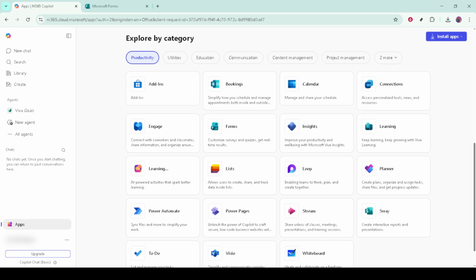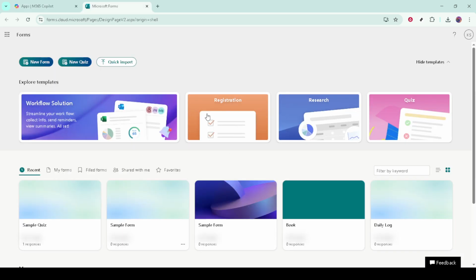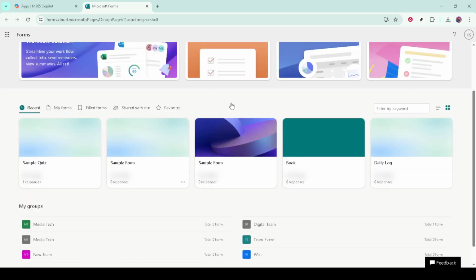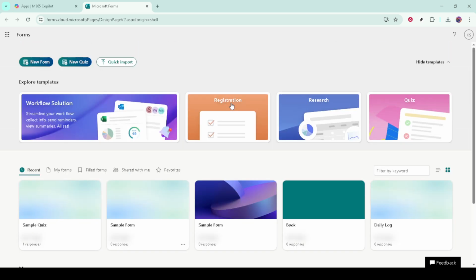Start by opening your browser and heading to Microsoft Forms. You may be prompted to sign in with your work or school account. Before you import anything, it helps if your PDF is clear and legible. Clean, typed forms with clearly labeled fields convert best, while very complex, multi-column layouts or PDFs with images embedded around the fields may require a bit of cleanup after import.